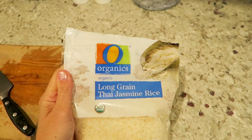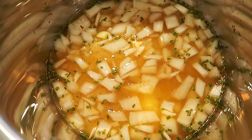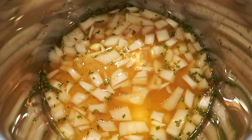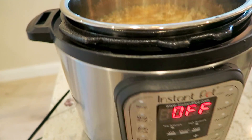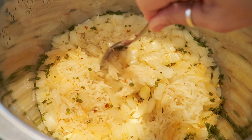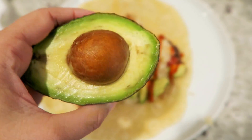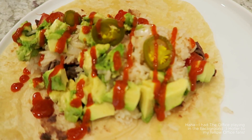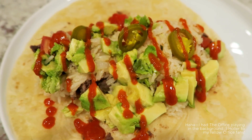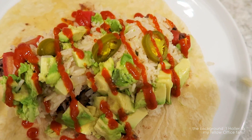I'm going to make a burrito for lunch. I'm cooking up some long grain jasmine rice in the Instant Pot and I've added some chopped onion, chives, garlic, and a couple of flavor seasonings — cumin, paprika, and garlic powder. I'm going to cook that until the rice is ready and stick it in my burrito. The inspiration was an avocado that was ripe and ready to go. So we've got the rice with onions and garlic, avocado, jalapeños, black refried beans, a little bit of field roast cheese, and tomatoes.